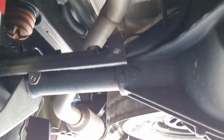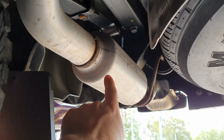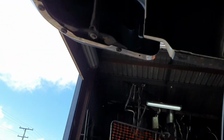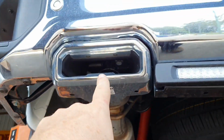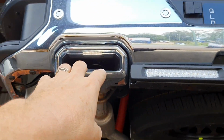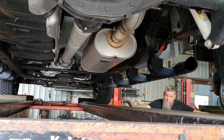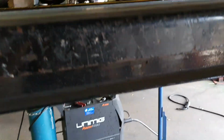Splits up over the back there, and you've got these resonators either side, 1 and 2. And then it's got these really cool tips they mount on the rear bumper, and they're actually a part of the bumper. And this piece here blows into it. So what we're going to do is make two cuts on this. I'll grab a pen and show you.